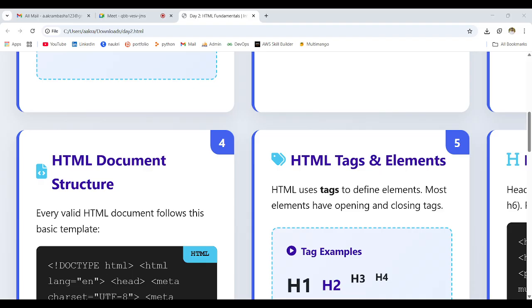As everybody knows, the HTML code starts with doctype. Doctype HTML. What does the term doctype refer to? Every HTML page will start with this particular doctype HTML.